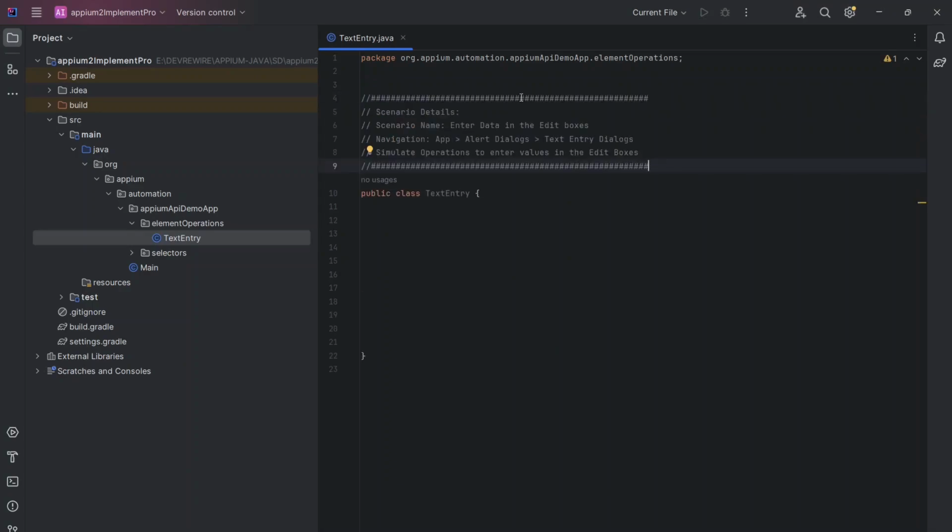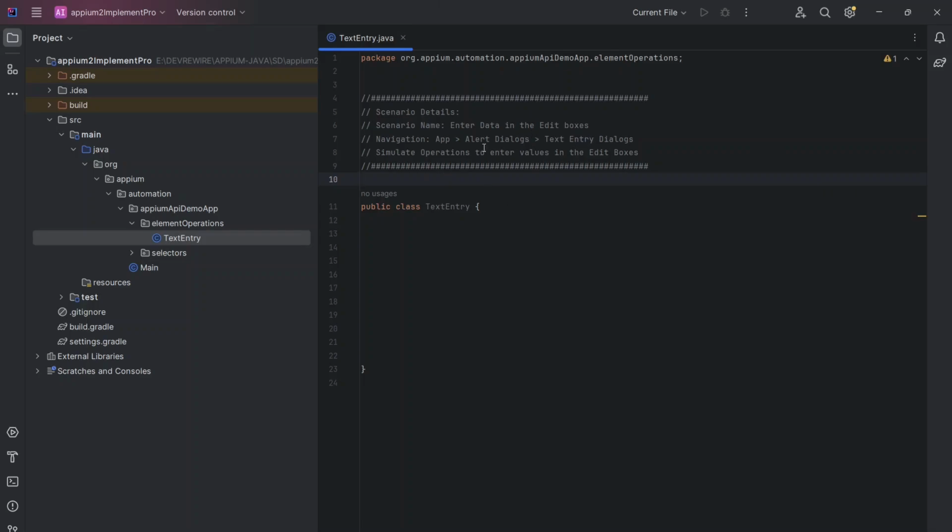To ensure I'm using only raw code, I'm not putting any BDD statements here. For easy understanding, if you open this particular project, I've given the navigation and the steps so that you can easily understand and practice at your end.